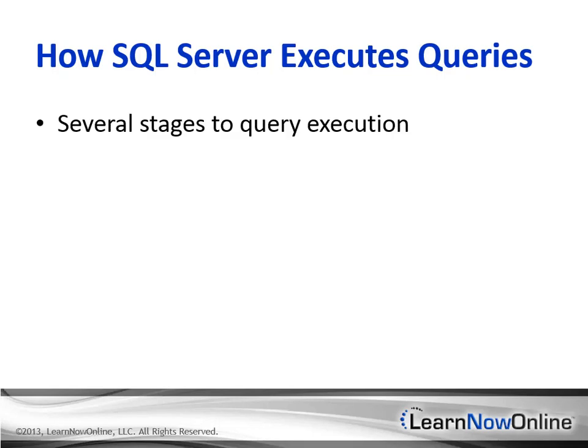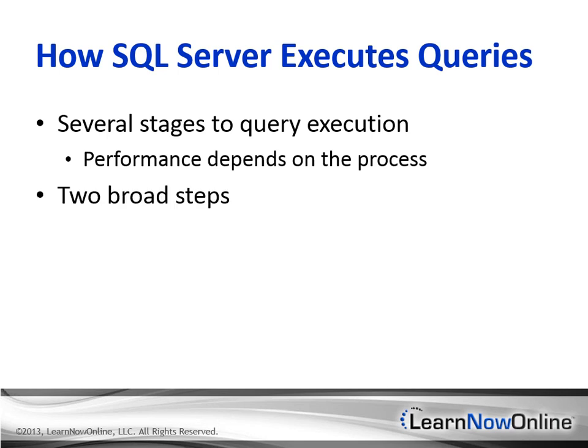SQL Server has to go through several stages whenever an application executes any Transact-SQL code. A lot rides on the whole process, including overall database performance, so SQL Server implements many features to make the process as efficient as possible. The process consists of two broad steps: compilation and execution.